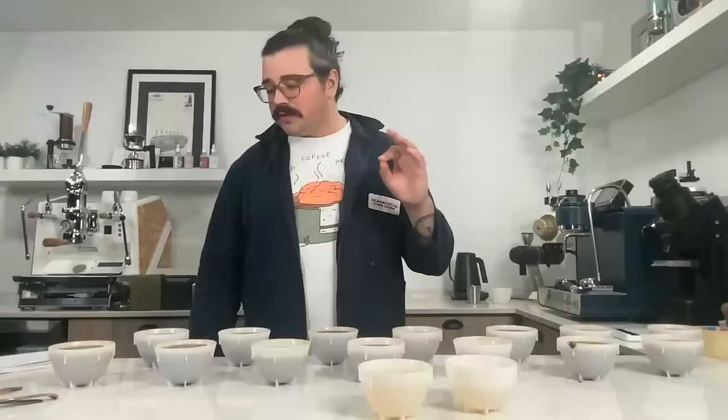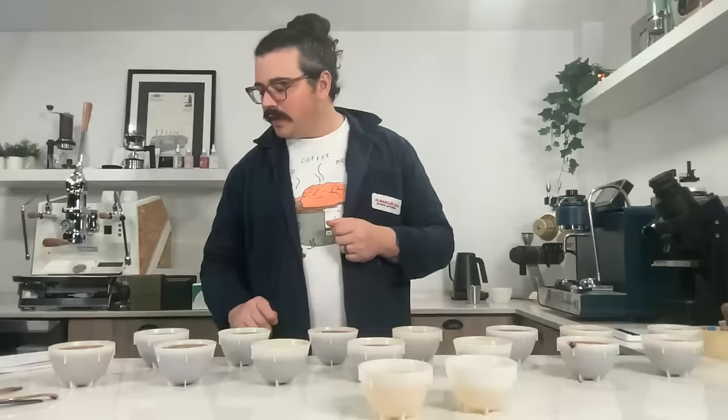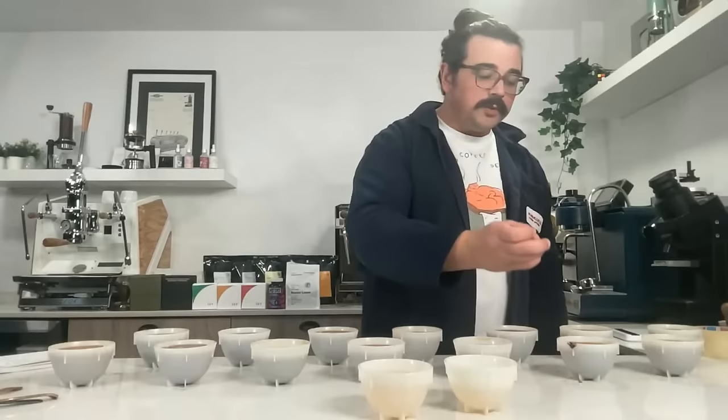Recommended. 12 was that really unique Ethiopia honey, really unique. Apricot. It is heavy apricot. I don't know why I couldn't think of that word. Apricot. It's heavy apricot on that finish. Heavy, heavy apricot. I needed to say it again. Number nine was Coringa, which was good.